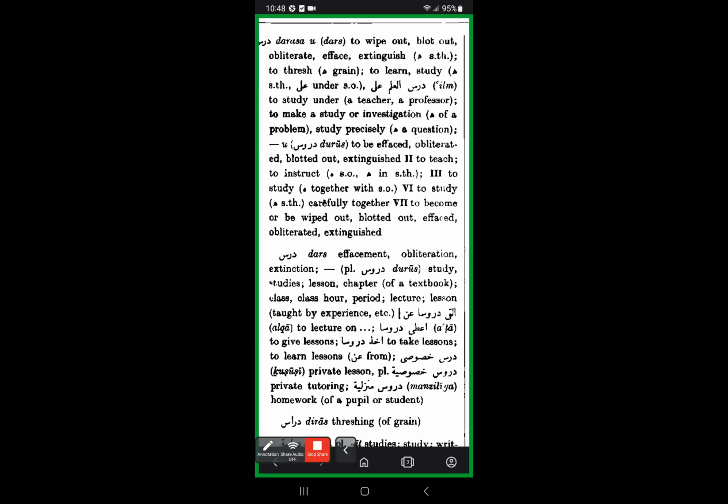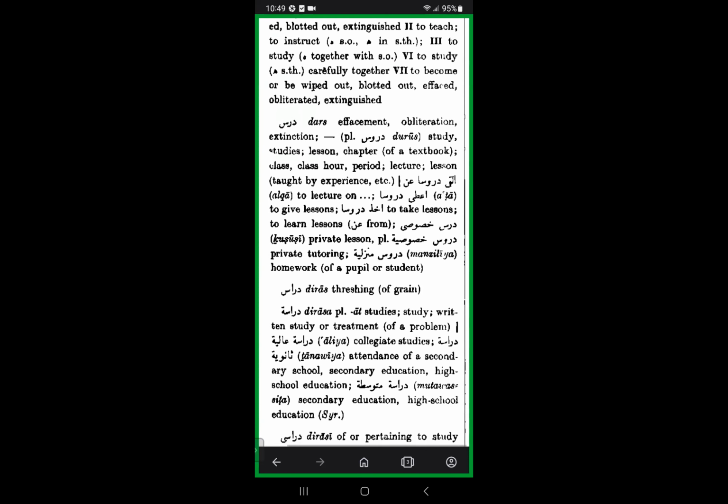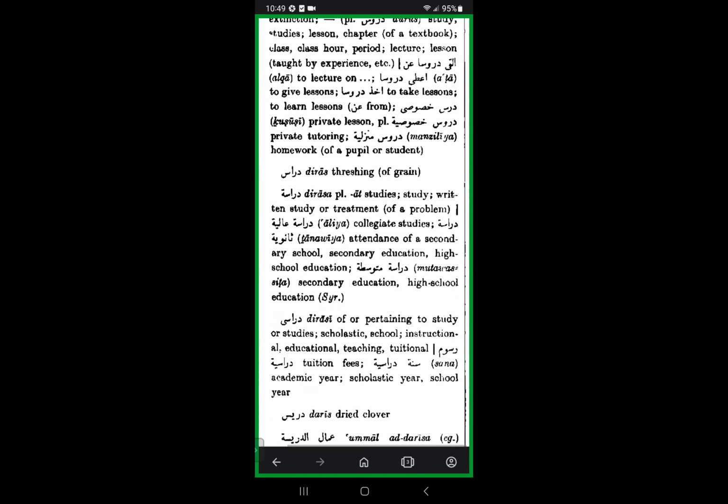And then what happens after that is you get a bunch of nouns. I'll quickly go through the nouns just to get some idea of the patterning that's going on here. I'll point out the patterns, and then we'll come back around for some more details, looking into how that's used. So the first one we've got is dars. This is a simple noun. Diras seems to be another relatively simple noun.